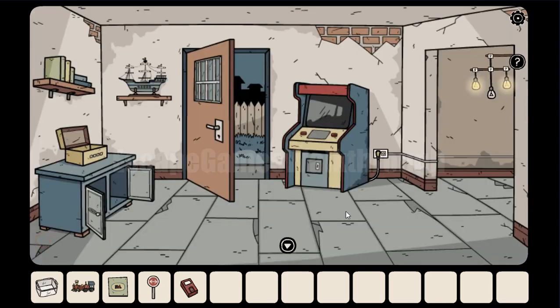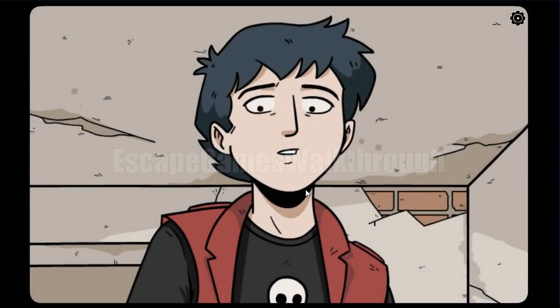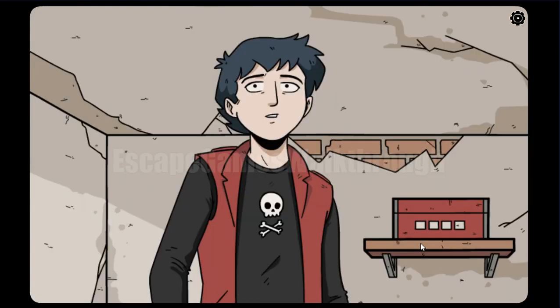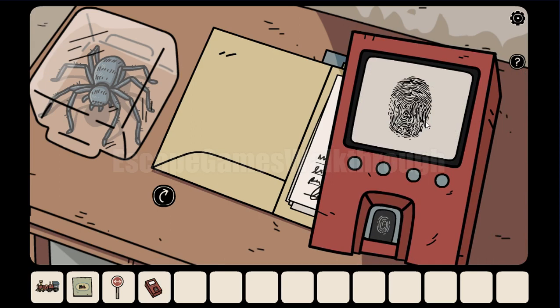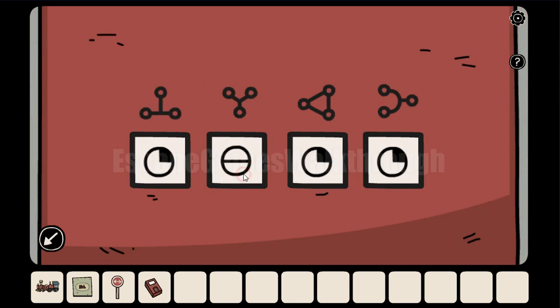So here's a plastic container that is used to get rid of this spider. We can take it off. And now you can read these files. Here we have the fingerprint scanner, and we have a fingerprint, and also here's a strange symbol. We need to remember this symbol. Scan for fingerprint and match it for another symbol. So on that box, this first, and we need to match it with this symbol.